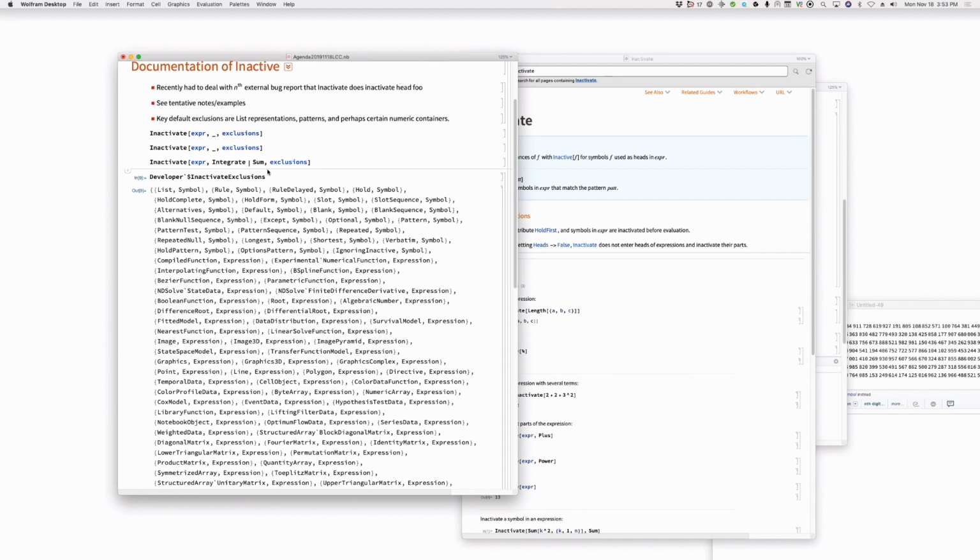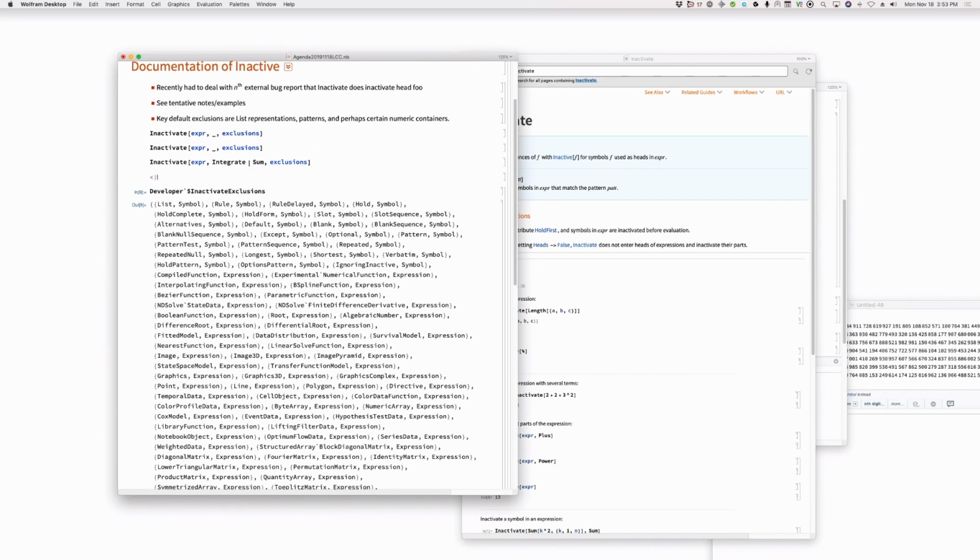Let me make a suggestion that one possibility people might want, and we need a syntax for this, is to take all the current exclusions and add to it. Right? So see what I'm saying? You've already got the default exclusions automatic. I don't really like this way of doing it, but you've got that, and then you want to do some additional exclusions. Right.